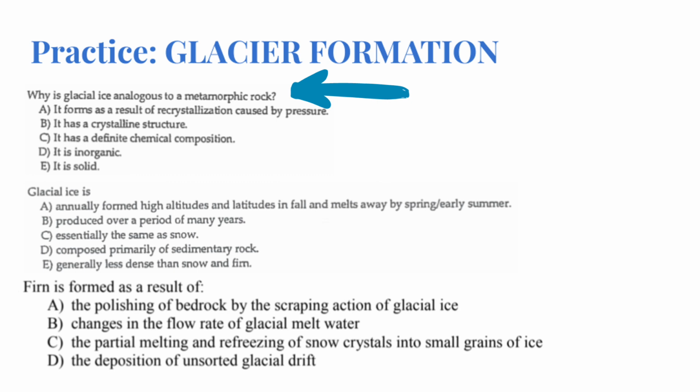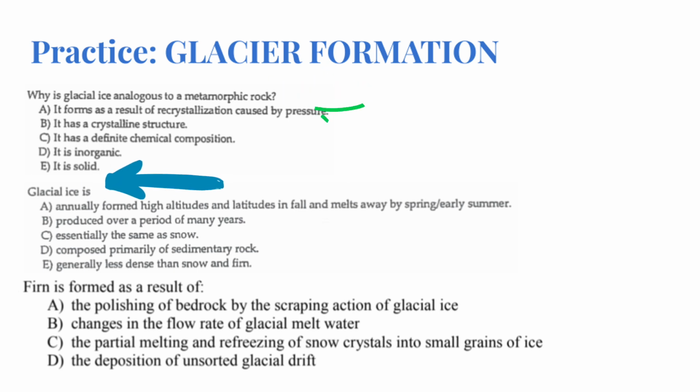Why is glacial ice analogous to a metamorphic rock? Okay, so metamorphic rocks arise from the transformation of existing rock to new types of rocks under pressure, called metamorphism. Glacial ice is similar because they all involve the process of transforming existing matter to form a different type of quote-unquote rock. So the answer here is A, and I think the main giveaway is the word pressure, since both metamorphic rocks and glaciers undergo pressure. With glaciers, you need the pressure in order for the granular ice to form into firn and the firn to form into glacial ice. So the answer is A.